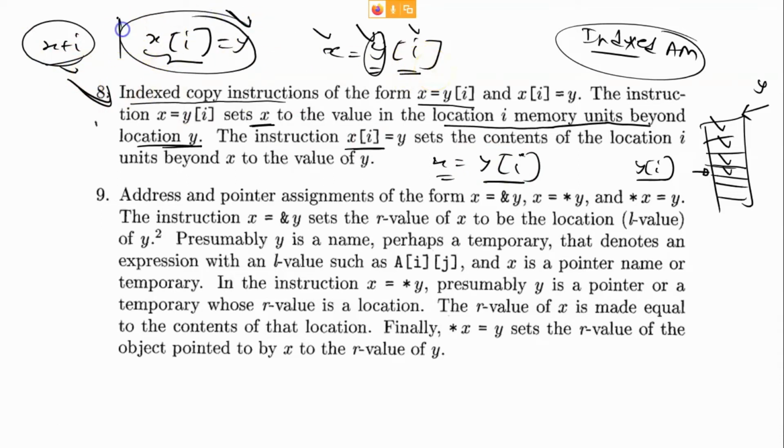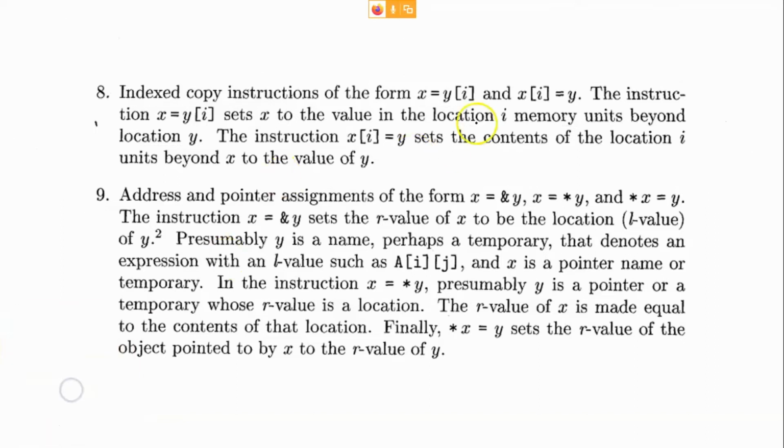When you have this instruction in the 3 address code, it will mean x plus i. When you have this same instruction in high level language code, it is going to mean, for example, let's assume each element has 8 bytes, then it will mean x plus 8i. So this is the difference. Okay, we will take one example also. At that point of time it will be more clear. And this is basically just address assignment.